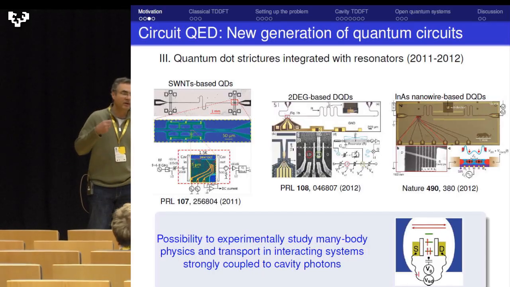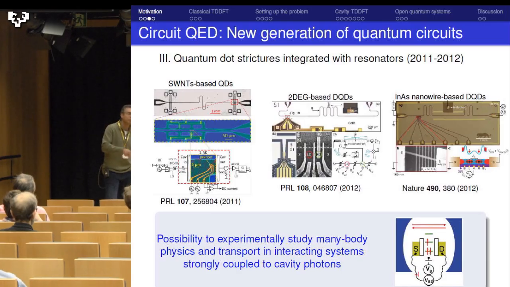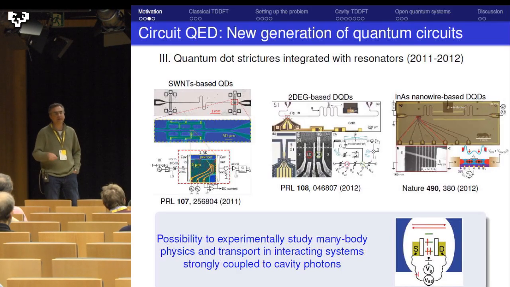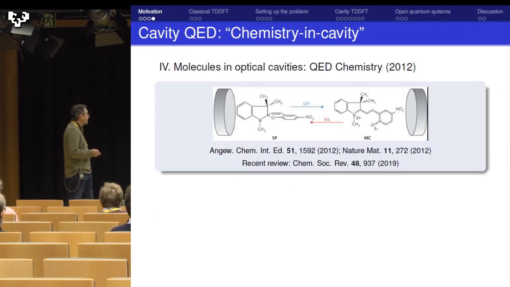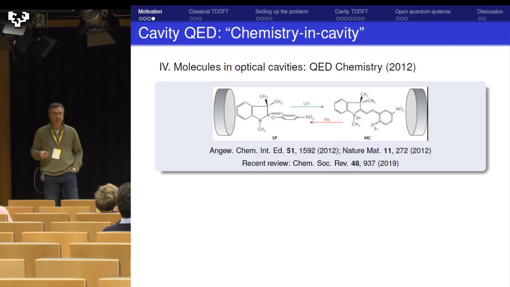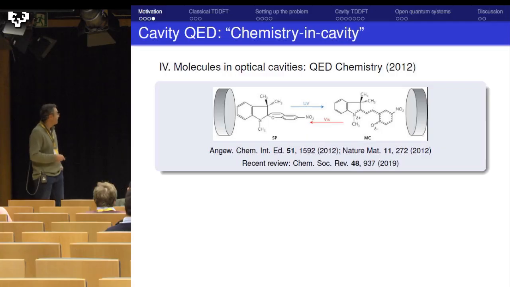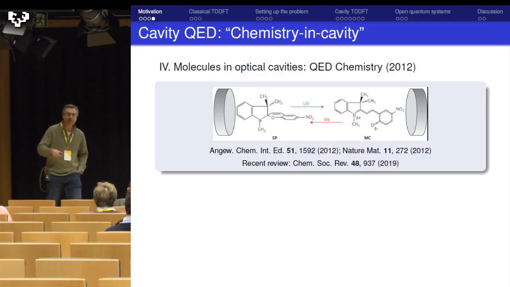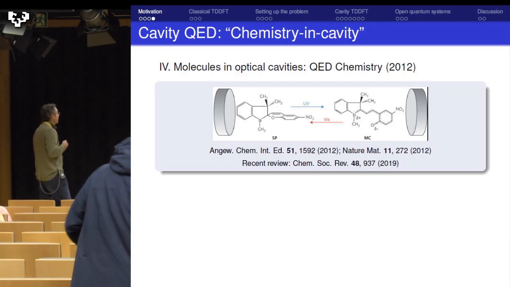In the next decade, there was a series of further developments in circuit QED where people managed to embed into the microwave resonators more complicated systems, quantum dots, double quantum dots, and fully control the correlation and transport effects in the electronic systems which are coupled to the quantum electromagnetic fields. And then eventually in the last decade, the first experimental report being in 2012, it was demonstrated that even the chemistry or the properties of molecules can be modified by the presence of vacuum fluctuations of the vacuum electromagnetic field. In the last decade there was an explosion of interest in this field, and by now there are already 100 publications, and many of them can be found in these very recent reviews.